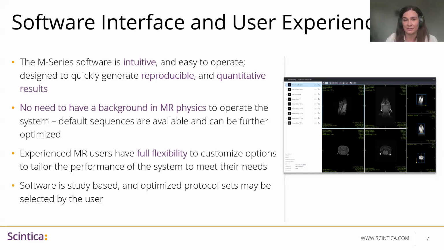The system also allows you to optimize the protocols, save the protocols, and assemble protocol lists. If you have a group or a specific study within your lab where you are running 3 or 4 of the same sequences for each time point, you're able to save those as a specific list and then load those in each time that you place an animal inside the magnet. You end up with this reproducible imaging playlist that you can say for sure you've acquired with the exact same parameters, giving you that rigor and reproducibility that we're looking for with scientific studies.